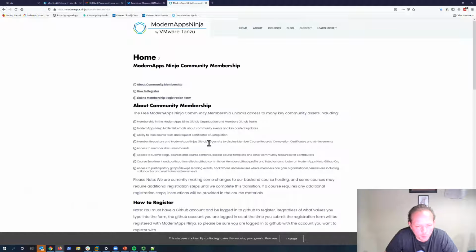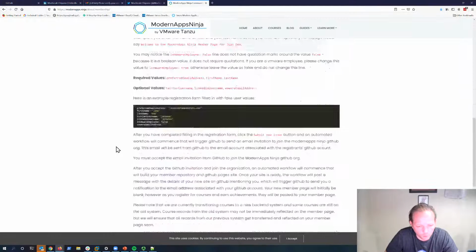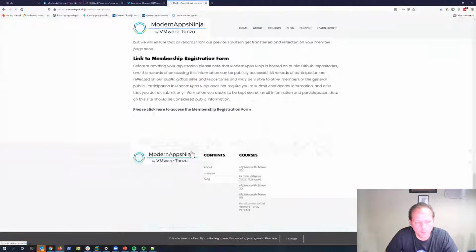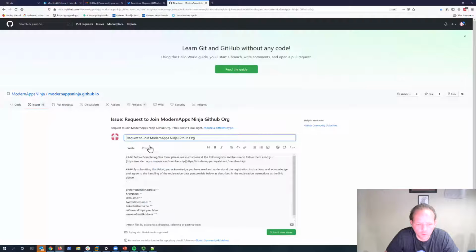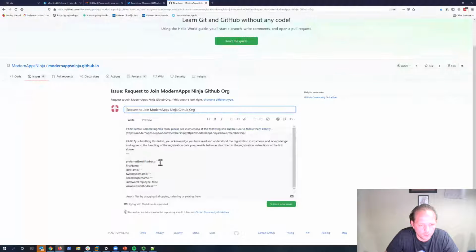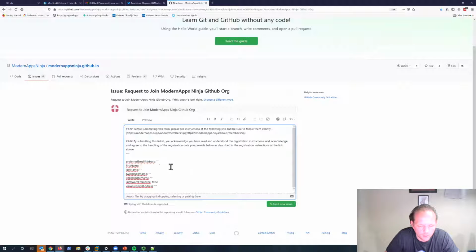Now, we use DevOps processes to handle everything with this site. And so it's a great learning opportunity. And so I definitely recommend coming through and reading how the registration process works. But it's important to note, registration is really quick, really simple, right? You can just scroll down to the bottom of the page here, click the member registration form, and it brings you directly into this form. And I can see here the top part of this is a little bit of instructions, and a link back to the instruction page. But the main thing I'm going to focus on is just filling out the form here.